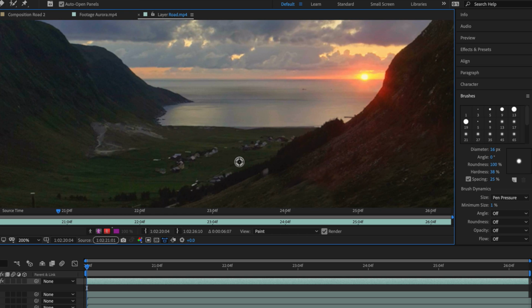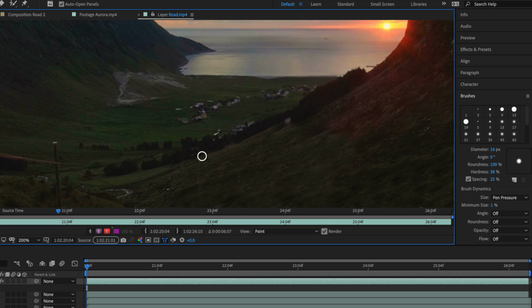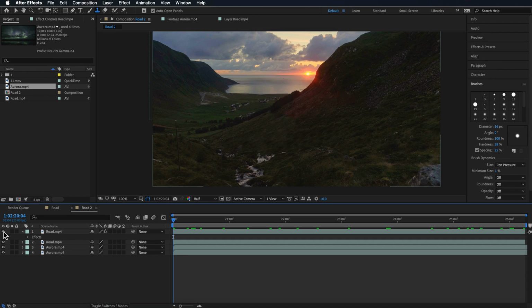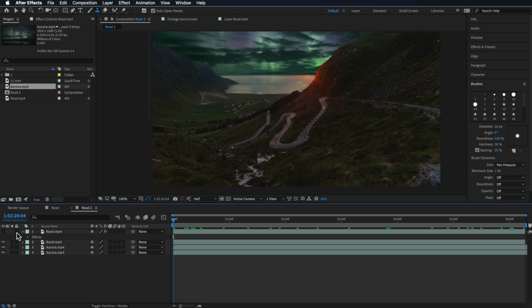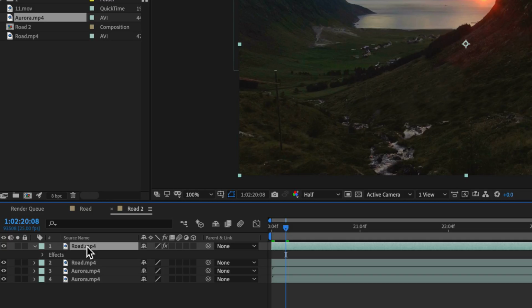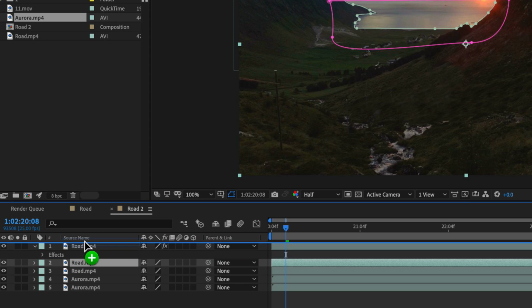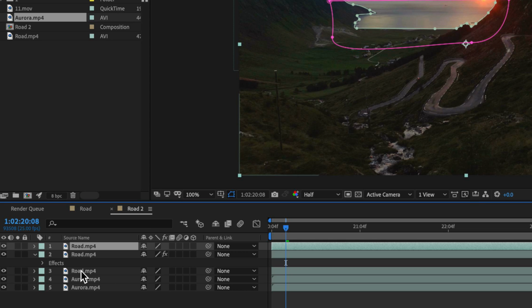Then I'm going to zoom all the way into the background here just to remove this last little bit. As I switch between, you can see we have a clean plate of our background. Now the next part is I'm going to draw out the mask for my light trail to follow, which is the road. So I'm going to duplicate my bottom layer here and bring that up. I'm just going to remove the masks on that layer so we end up with another clean plate here.